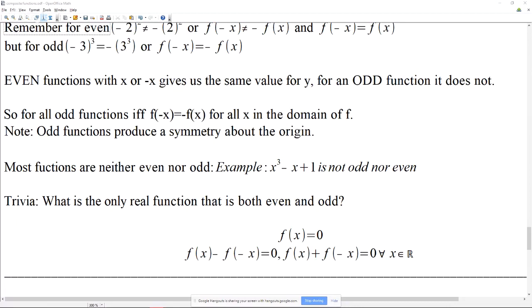If you take a point and draw a line through the origin of that point, you should find another point on the graph at the exact same distance. Yes, if you draw a horizontal line from one point and it intersects the graph in the exact same place, the same y-coordinate, then yes.